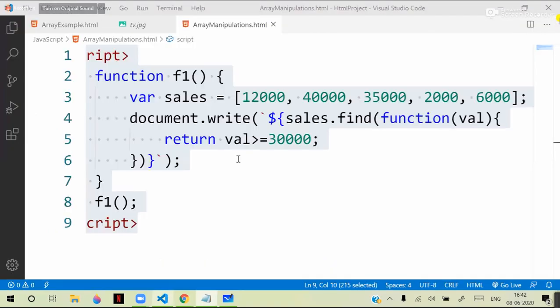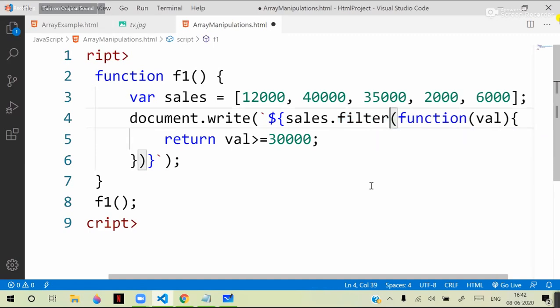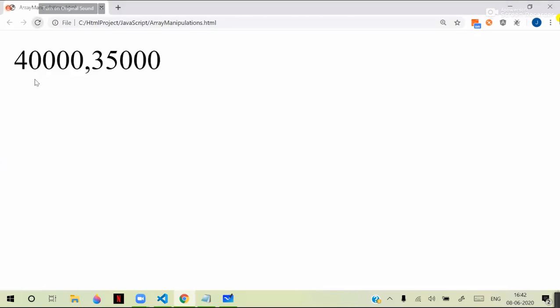That means I will just change find to filter. Now you can see when I change find to filter, it is going to return all of them.